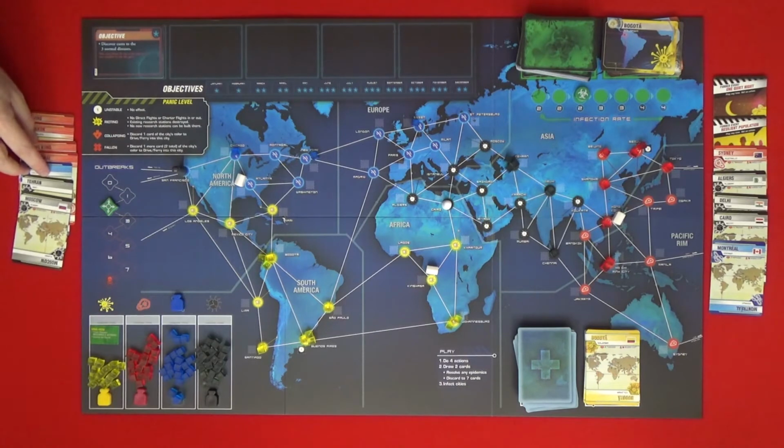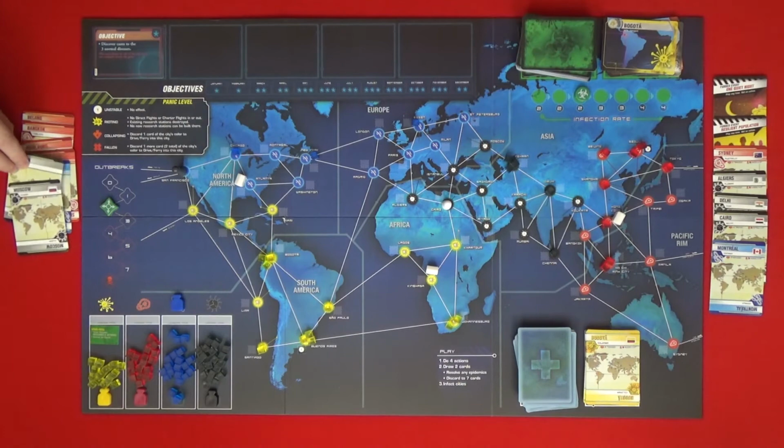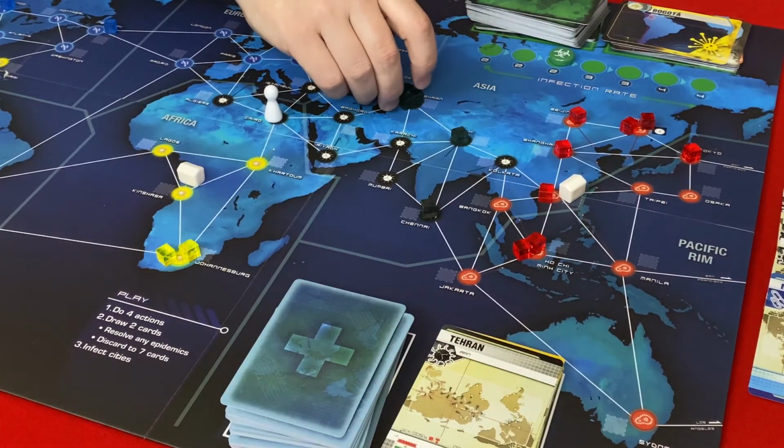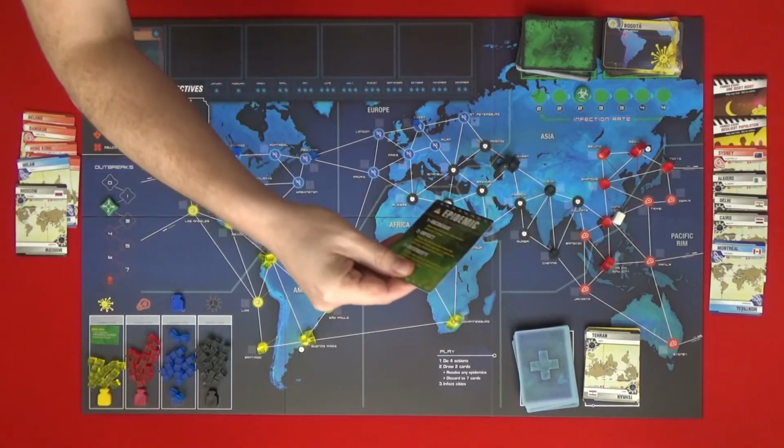Or should I go to Tehran, because that's the dangerous one. So I'll fly to Tehran, which is 4. Okay, that's your 4. Mm-hmm. Okay, and then 2 cards. Please give me a red.